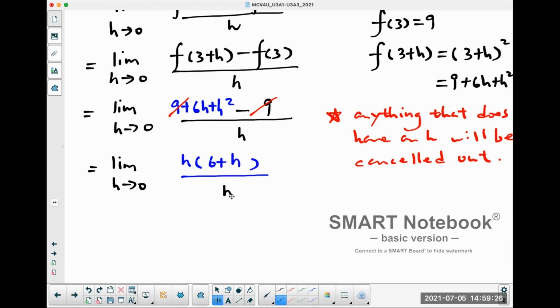And now if I divide by an h, those two will cancel. h divided by h is 1. Again, h is not 0. h is very small. It's like 0.1 with a billion zeros and a 1. So I can actually cancel them. I'm not canceling 0. I'm canceling something that's very small, right? Now, the final answer is this.